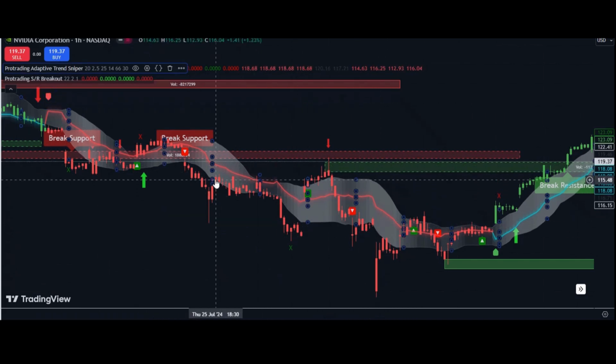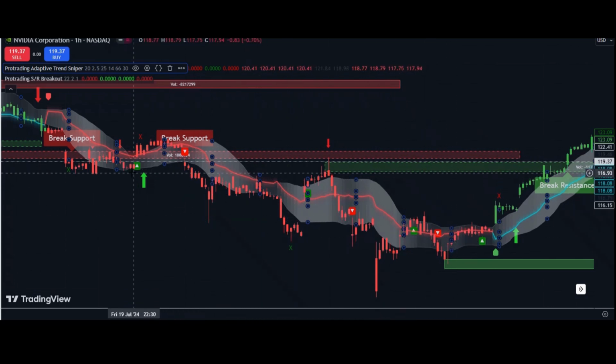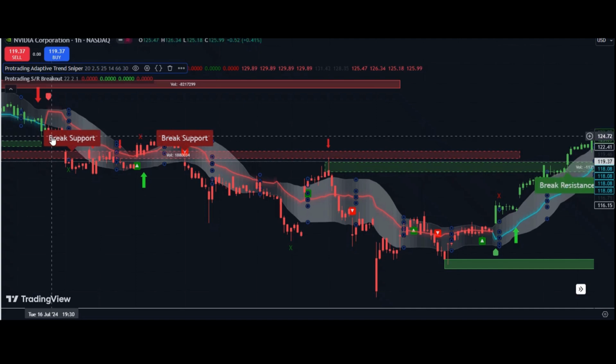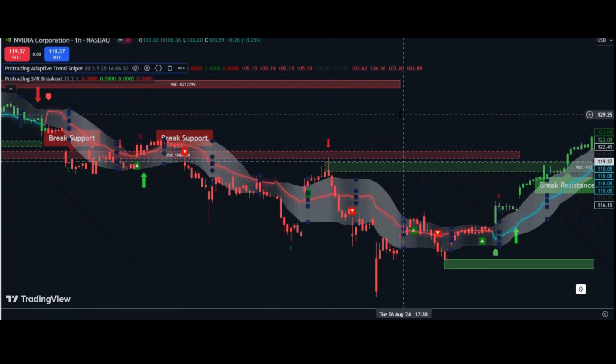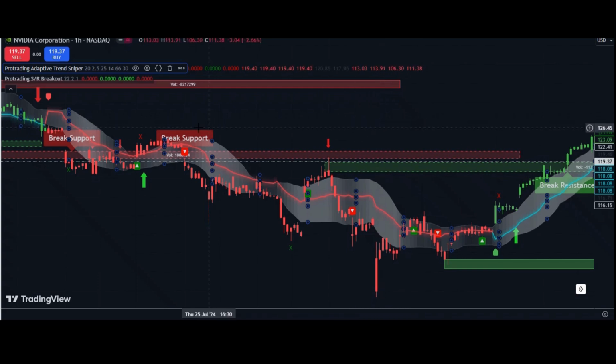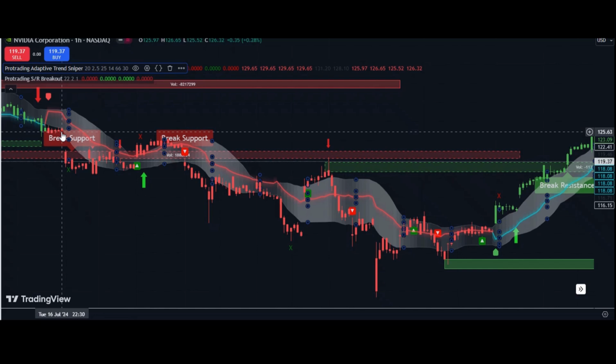Once you are in a downtrend, you don't need to take any buy trade. This is one thing to always keep in mind, because if you are not following the direction of the market at every given point in time, you will be making wrong trades, which will lead to losing money to the market. So you need to understand these points.